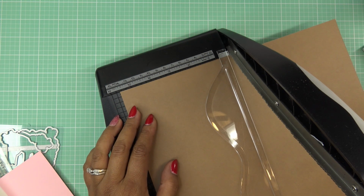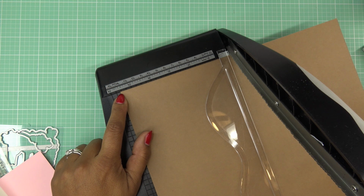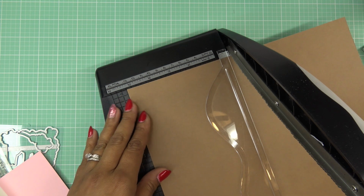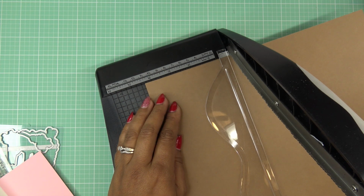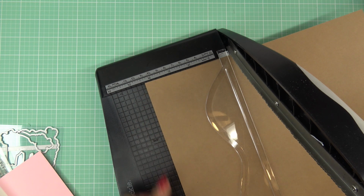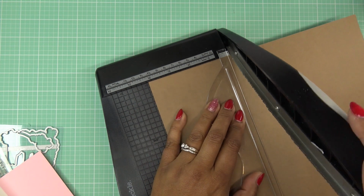So for this, I'll start a little bigger than 5.5, because if you want to keep the other piece of the paper for another standard A2 size card, you can then just cut this differently. But I could do the 4-inch side this way, and then we can do that just to conserve paper. So either way, I'm going to cut it a little bit bigger. I want my mat to be, I guess we can do 4 by 5.25. So I'm going to go a little bit bigger than 4.